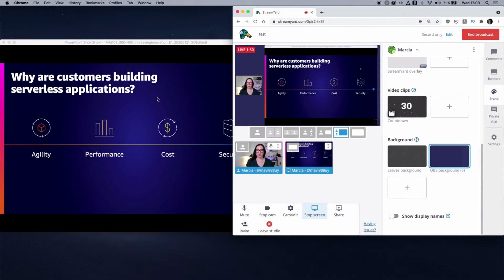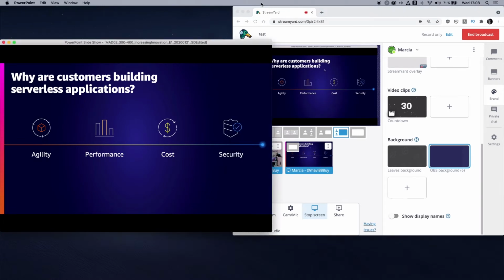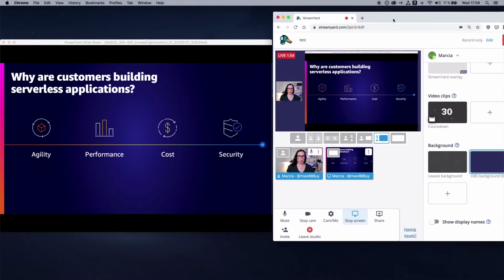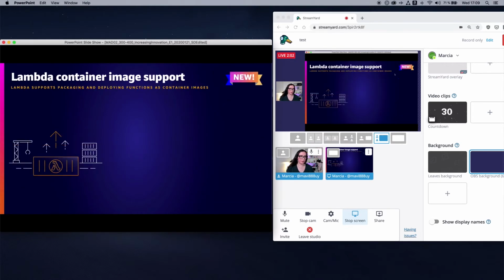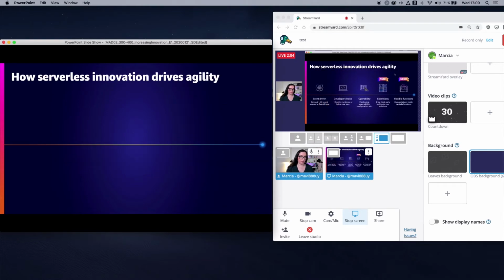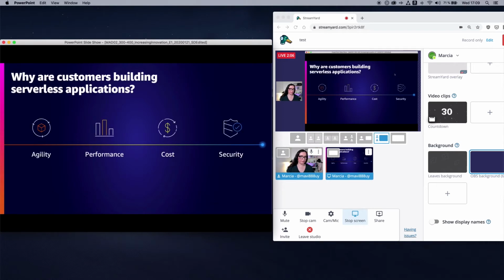And if you have the same setup when you record, then you will be able to look, and it will not look awkward. If you have your slides on the other side, when you're looking, you will be looking outside of the screen, and that looks kind of funny. So these are small tips that make the quality of the video better.